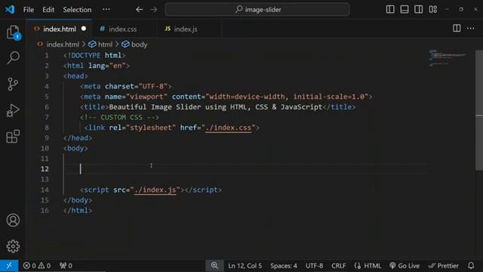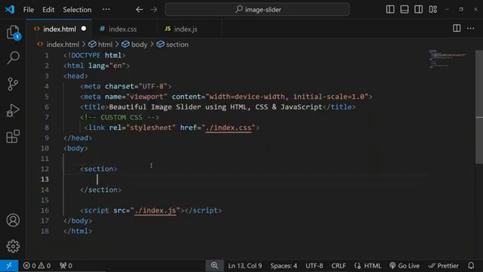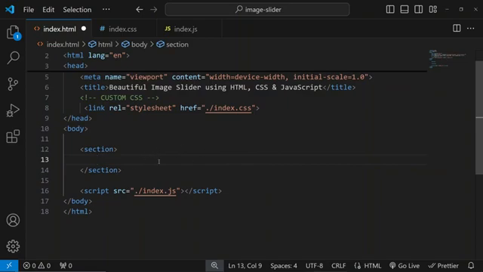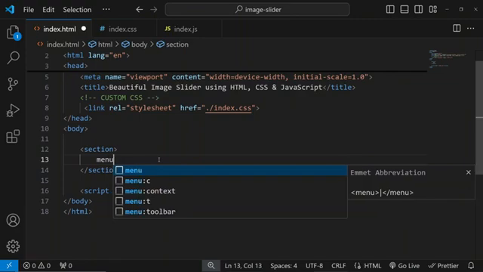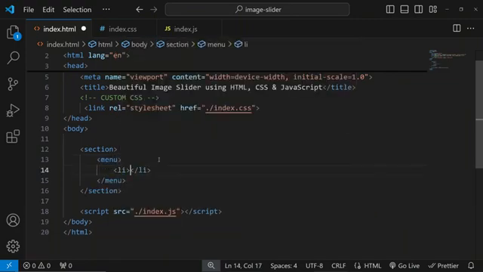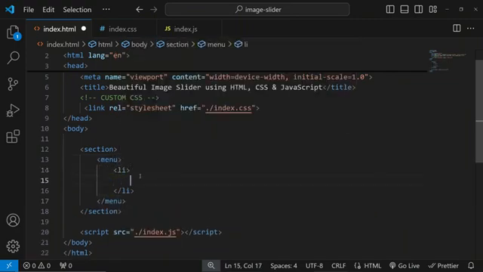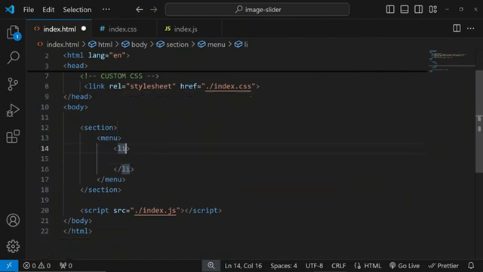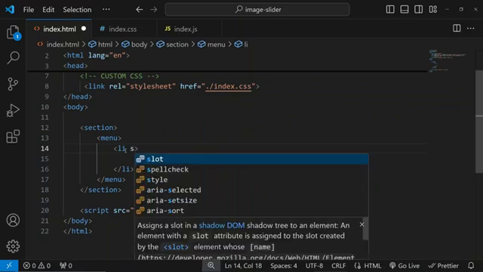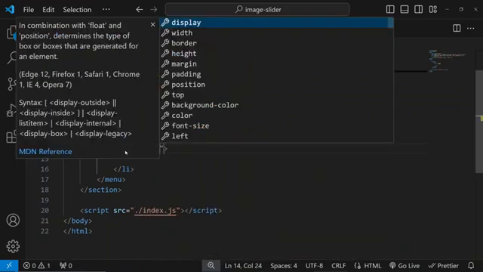All right, now let's have the markup for our project. I'm going to have a section which is basically going to wrap around the whole project. Inside that, I'm going to have a menu which is going to have list items. Each list item is going to be a slide. Now let me give this list item a background image.